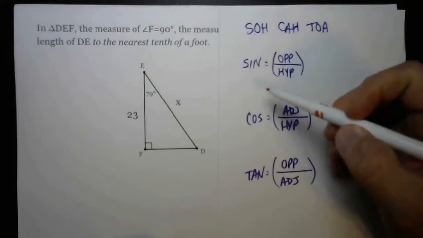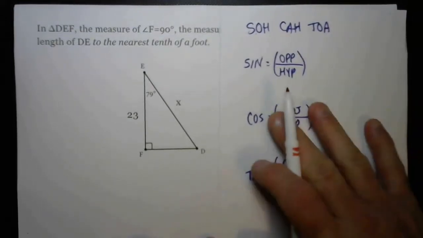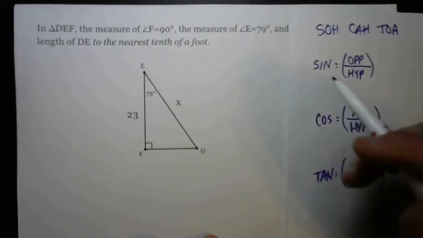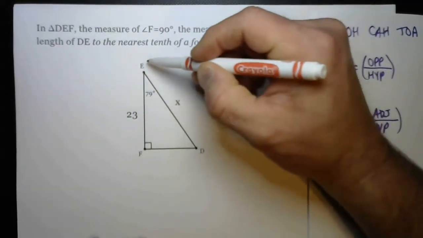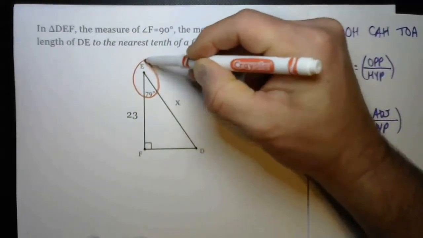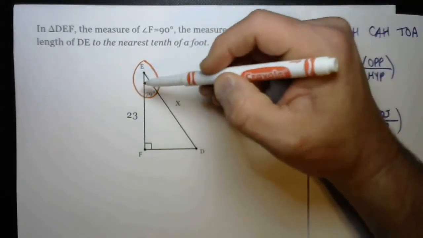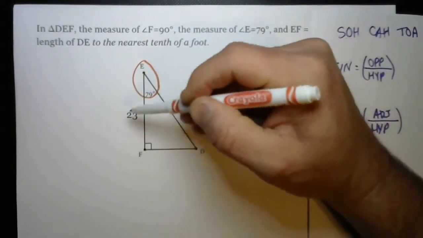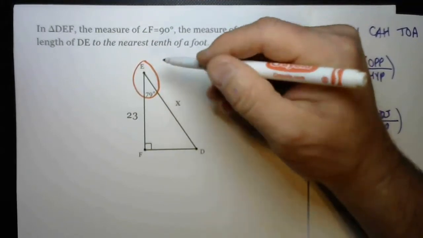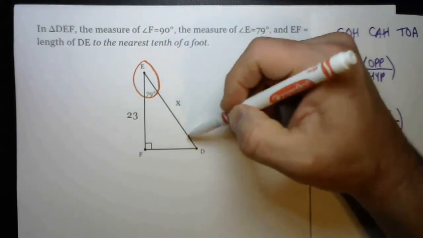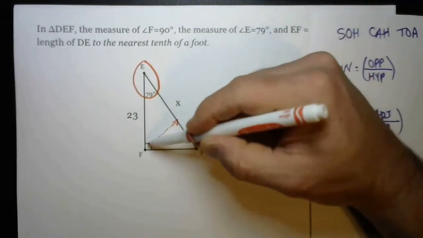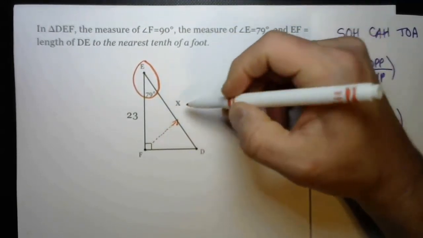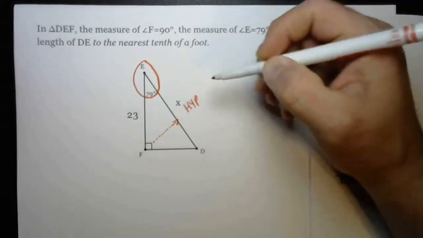Okay, so let's just ignore this for one second. I'll push it off over here and I'm going to label my sides. Here is my reference angle, so I'm going to circle it. This is the angle they give me. This is the point of reference from which all these labels come. My longest side is always opposite, or the furthest away from, the right angle. That is always my hypotenuse.